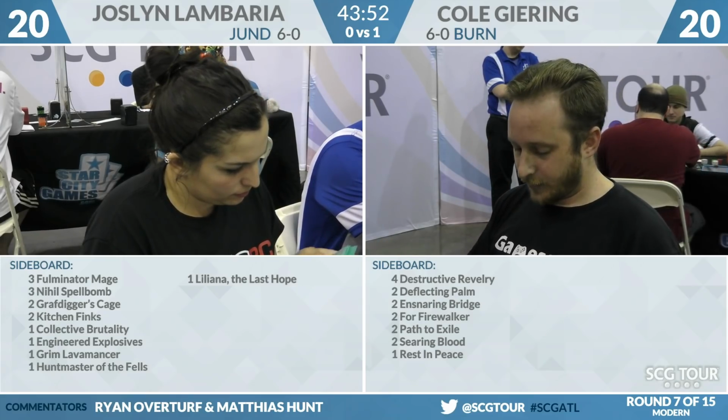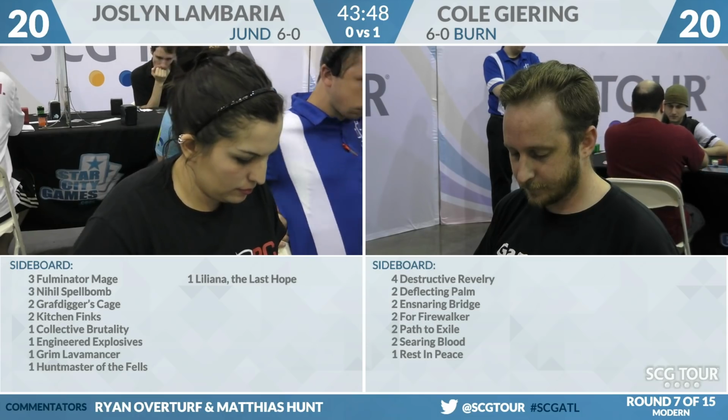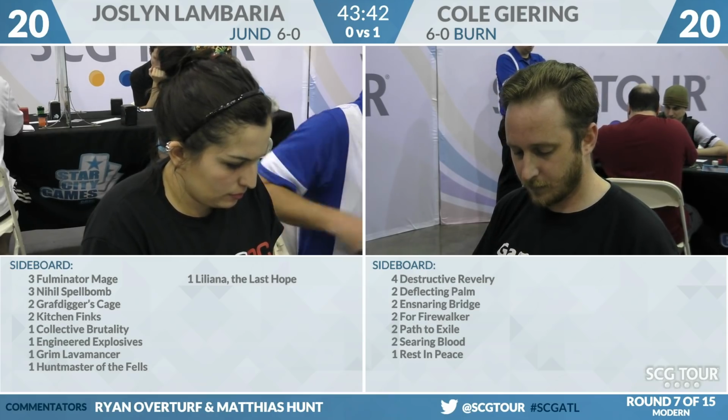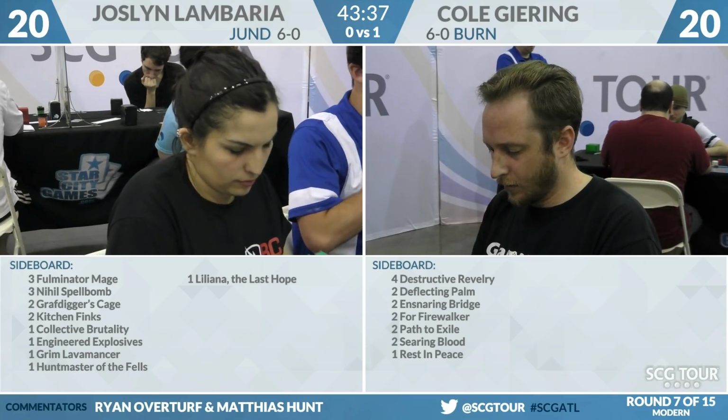So we'll take a look at the sideboards. Cole, he's up a game. We'll look at the burn sideboard. 4 Destructive Revelry, pretty solid. Normally see that. 2 Deflecting Palm, 2 Ensnaring Bridge, 2 Core Firewalker, 2 Path to Exile, 2 Searing Blood, and a Rest in Peace. You know, there's not too much I like against Jund. No, not much of this plays.